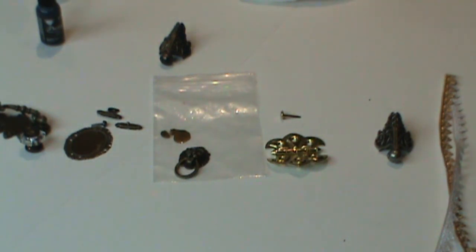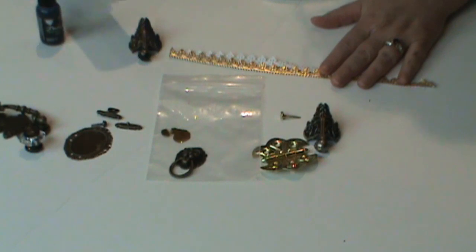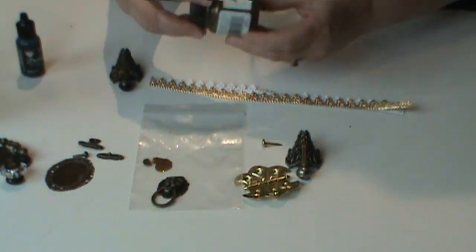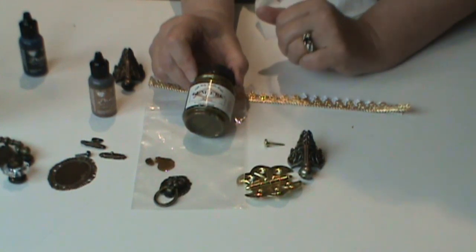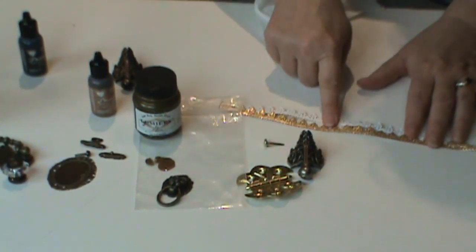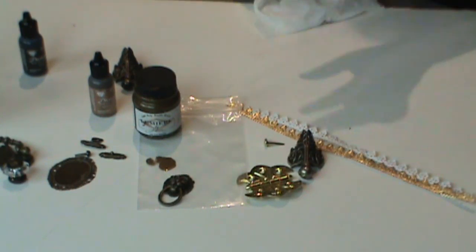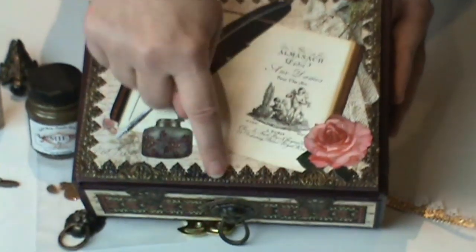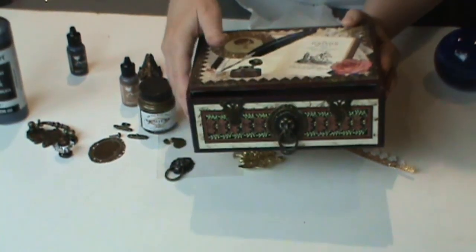On the Dresden trim I did the same thing, but used acrylic paint. I first painted it with black, then used Luminar — a paint similar to the patina in color that works well on paper and gives a metallic look. Instead of painting it on, I took my finger and just rubbed it lightly on top of the Dresden, putting the paint only on the highlighted areas. You can see on the top of the box all that Dresden painted and then gone over with the Luminar in old brass. I did the same with the small Dresden pieces as well.